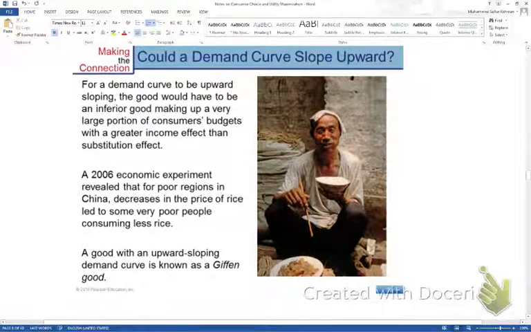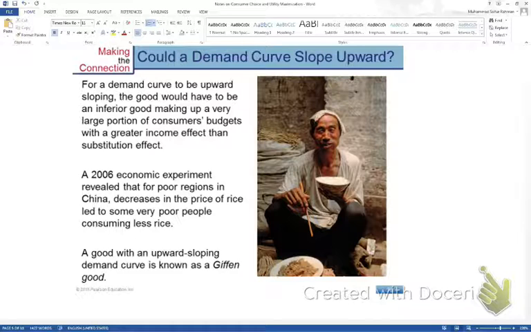Is this true? Does this make sense? As it turned out that in very recent times, there has been some kind of empirical evidence, and the evidence is from China, where it was observed that when the price of rice was going down, people were buying less rice. So one way to rationalize this is going back to the Black Death example, where when the price of rice was going down, people thought, hey, I should not buy this cheap rice because I can now buy something else. Let's buy more expensive carbohydrate source and buy less of rice.